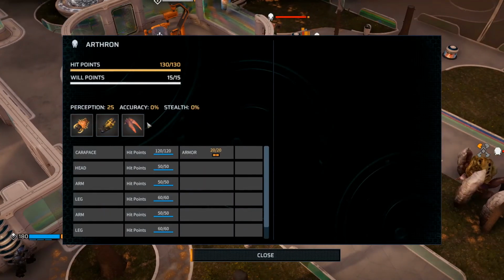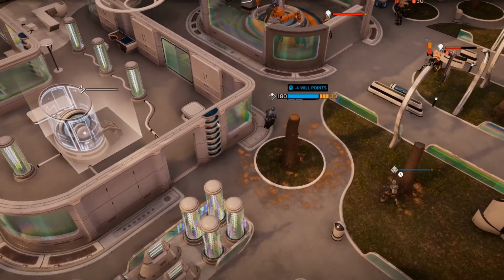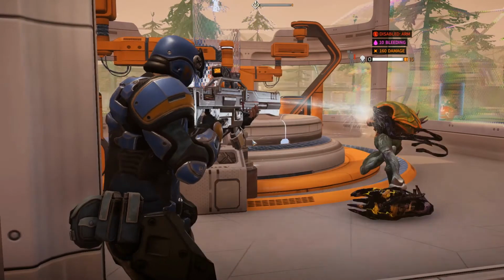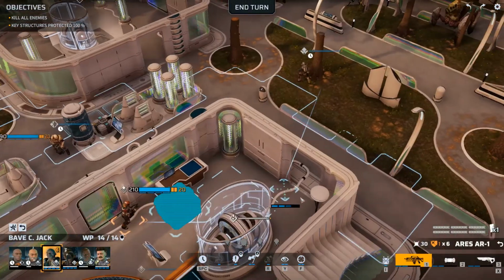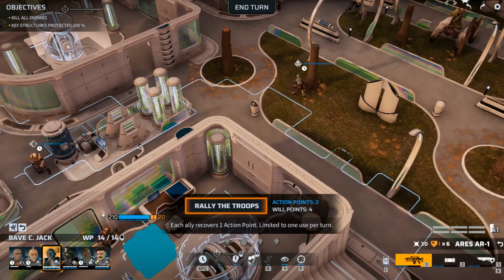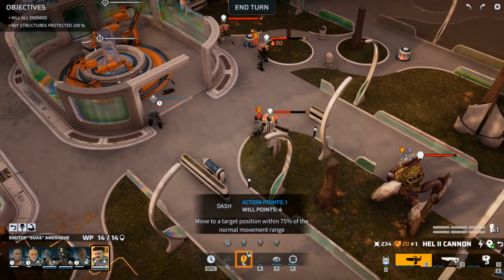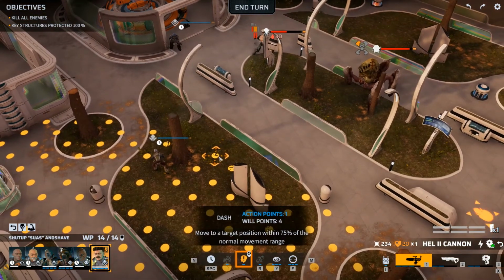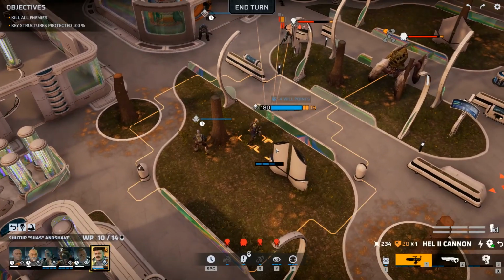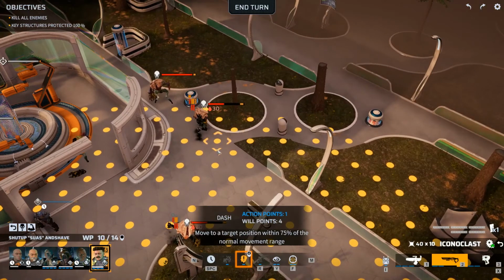Okay, let's see. So 130. This one we could take down. He has no armor. No rest for the wicked. Targeting. There we go. One will point per person wouldn't get us very far. Standing by. So we're gonna need two dashes, which means we're gonna need the shotgun. Maybe. Crunch time.